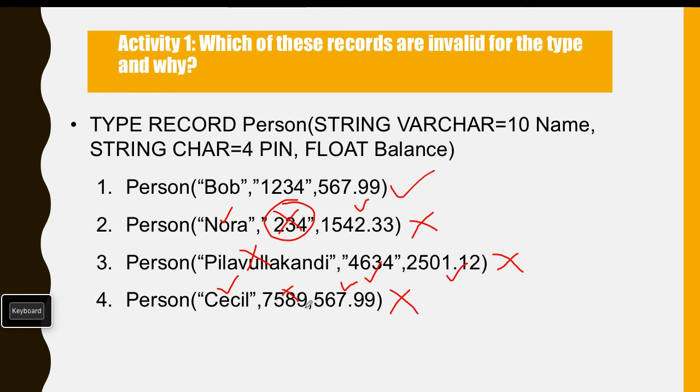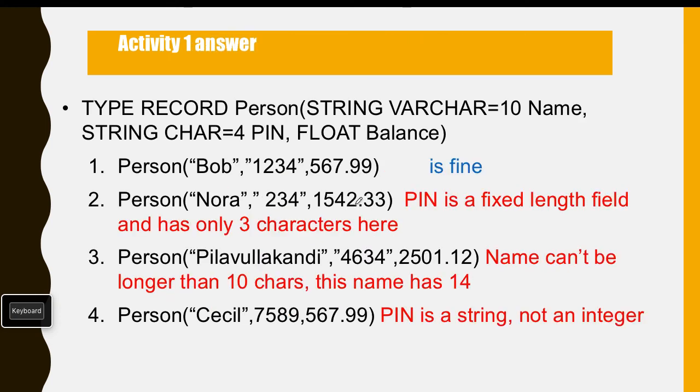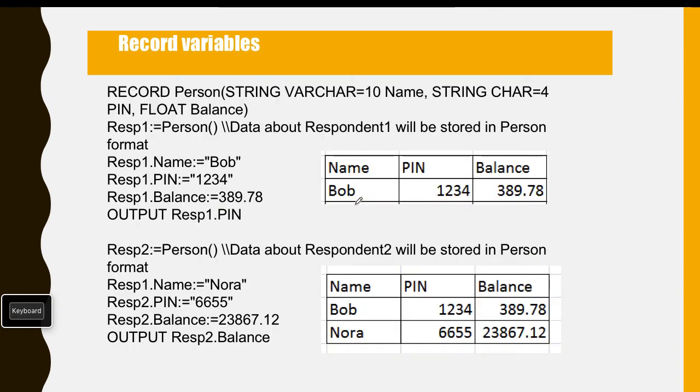So hopefully we understand how a record is written. We also understand how we would then initialize that record with some values. So we use the name of the particular record and then we assign some values to it. But those values must be in keeping with the actual data types that have been defined. So that just runs through what we've just already spoken about.